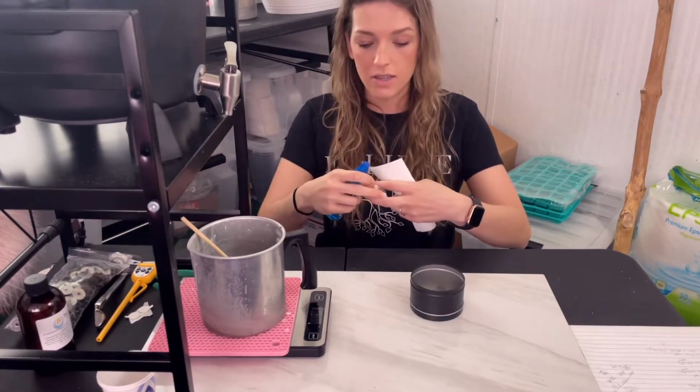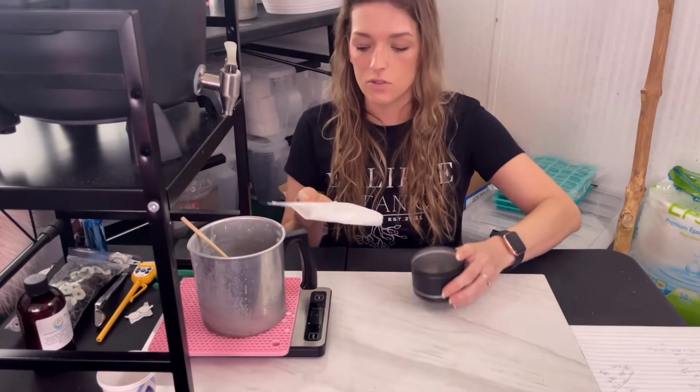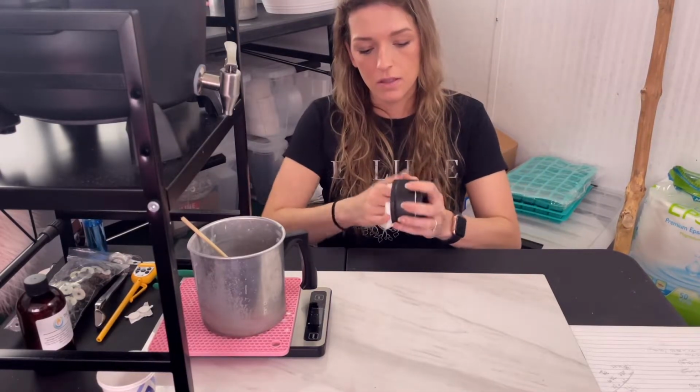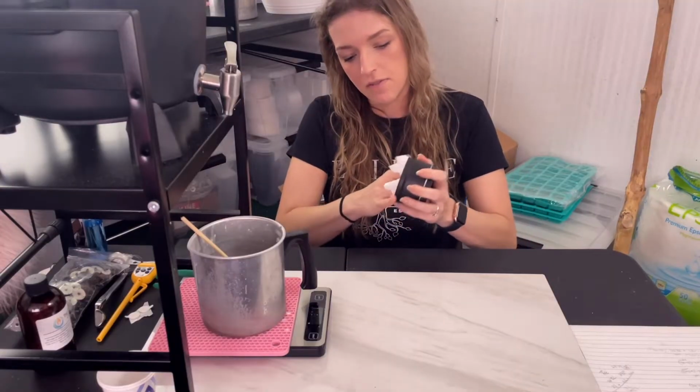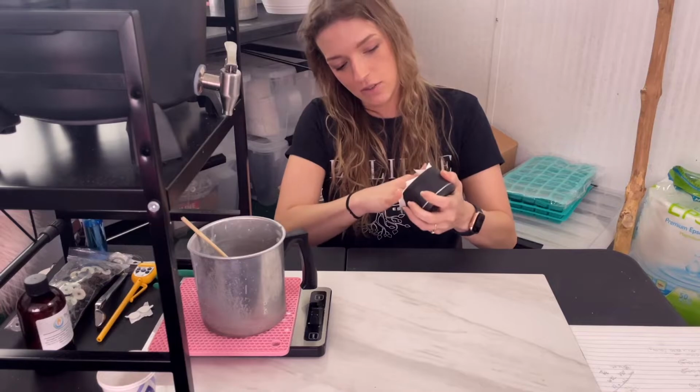What I'm doing right now is I'm spraying alcohol into a paper towel and then wiping the tin with it. Helps get rid of any dust. It also helps for the wick stickers to adhere to the bottom.